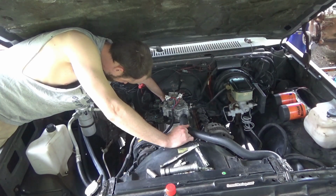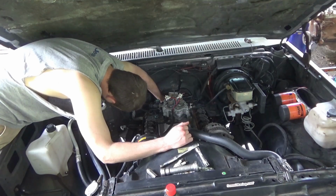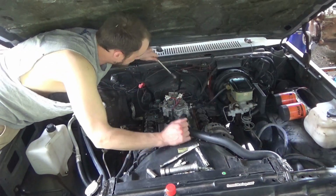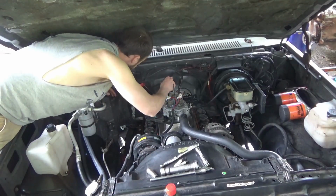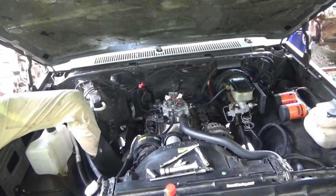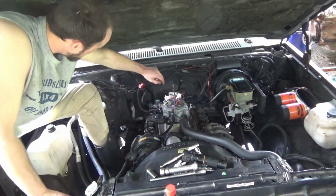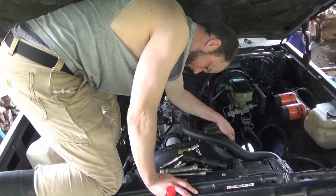Probably don't have a flashlight out here, do you? Don't scratch my truck. All your grab handles and stuff. Don't need them. This is a real truck. These are made to be worked on.